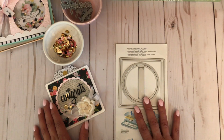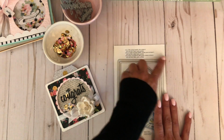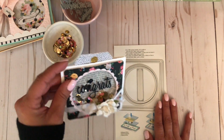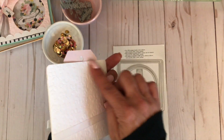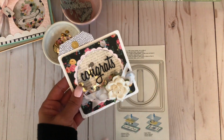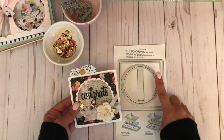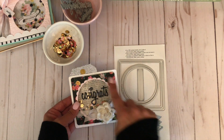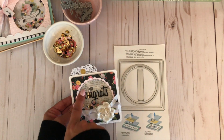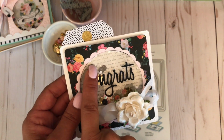Now, I thought I would share a little bit about this die that might be useful to you. Now, this outer square is going to create the base of your shaker pocket. Okay, so it's this piece here, and it's the back side. And then the second one is going to create your shaker window. So you're going to use this second square with one of these circles to create that opening. It's actually going to be the smaller circle. You'll use the larger circle to have your base that sits in the background. In this case, it's the text paper that I used.